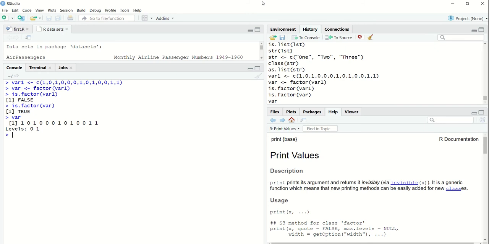A factor is a vector object used to specify a discrete classification or a grouping of components of other vectors of the same length. Factor variables are categorical variables that can be either numeric or string type. R provides both ordered and unordered factors. We'll discuss what ordered factors are and what unordered factors are.